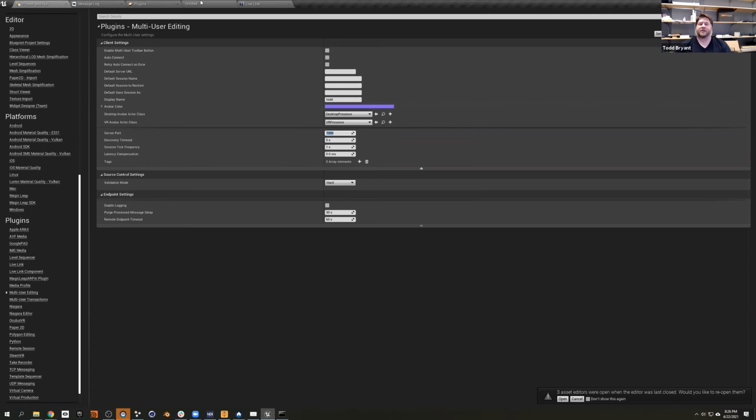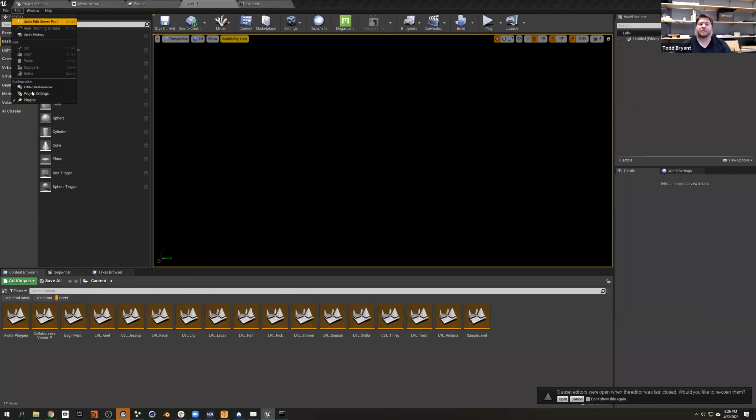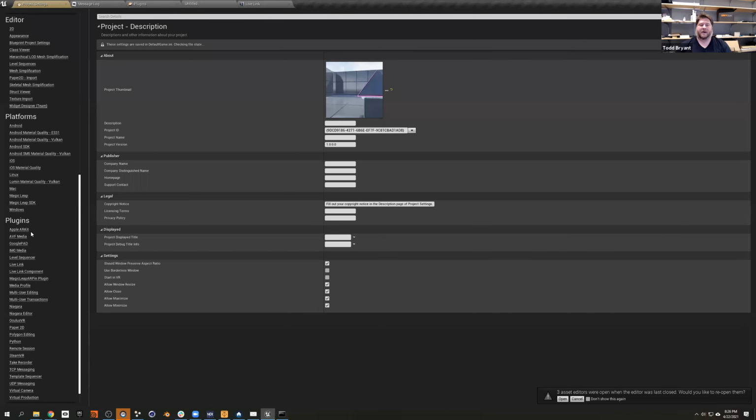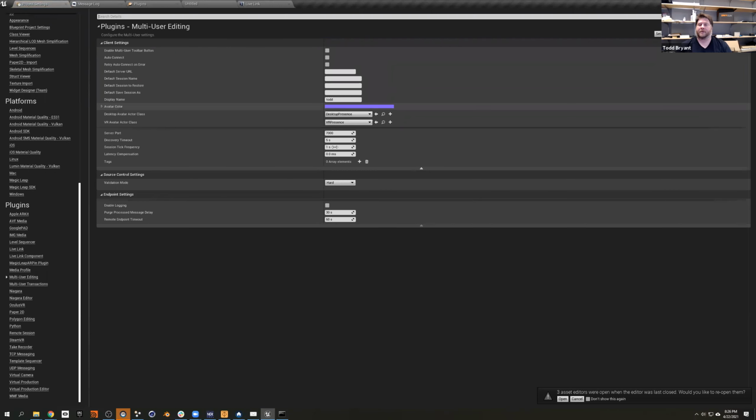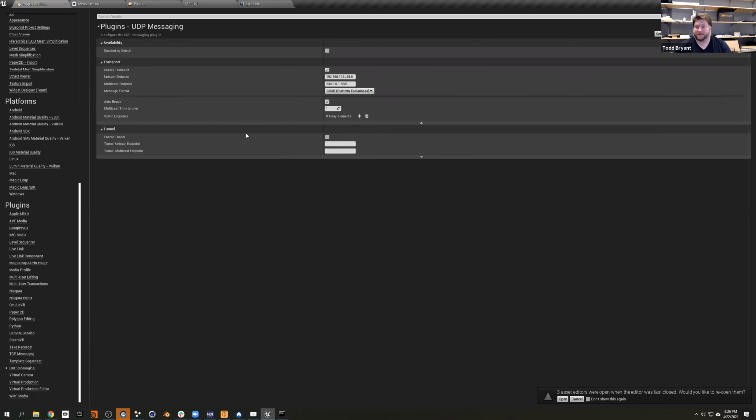This is in your project. This is in edit project settings. Down at the bottom, multi-user editing. Name, and then bring down these advanced settings, say 7000. Here's where it gets a little bit, like just do what I say. I don't really have a reasoning for you. We're going to put in some numbers here. So we're down at UDP messaging, which is almost at the very bottom. And we need to put in these transport numbers, okay?